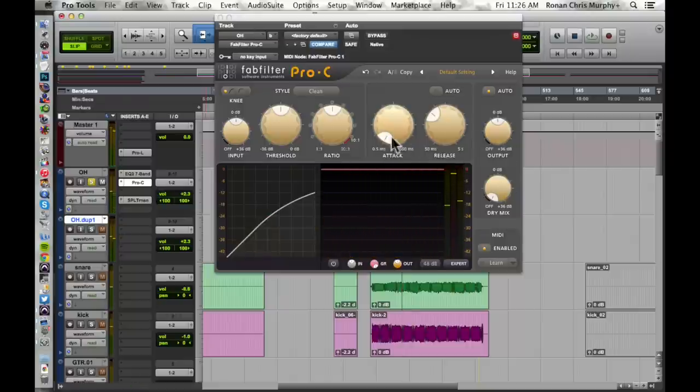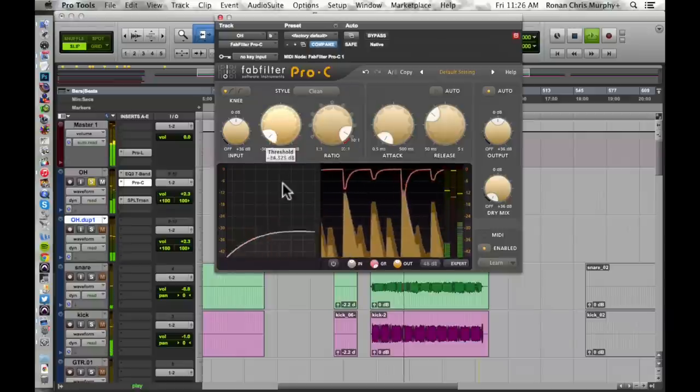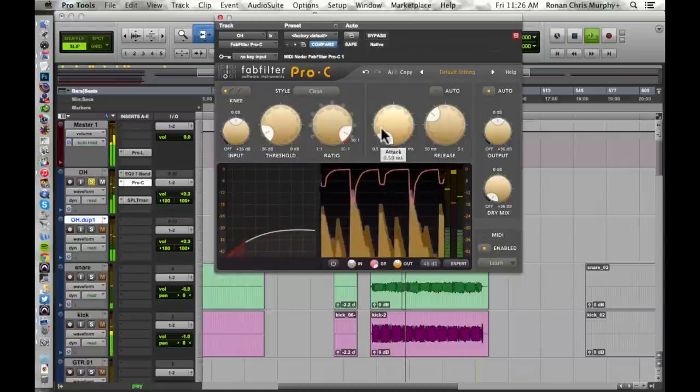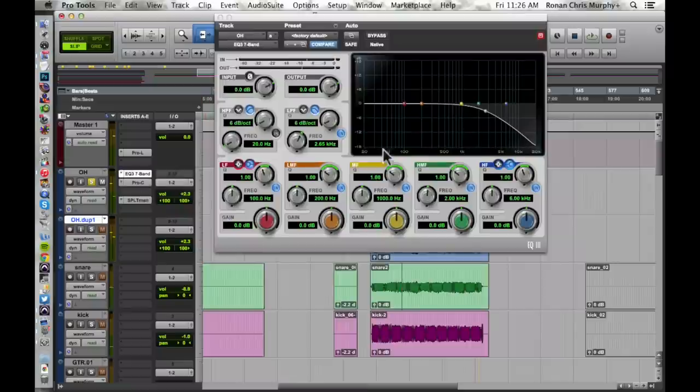Now, let's see. I'm going to go ratio pretty high. And that hi-hat is still too aggressive, so I'm going to pull that down. I think what I'm going to do is find that spot where the hi-hat is really cutting through and try and pull that down. And it's important to remember, I'm doing all this subtractive EQ before it hits our dynamic processor.